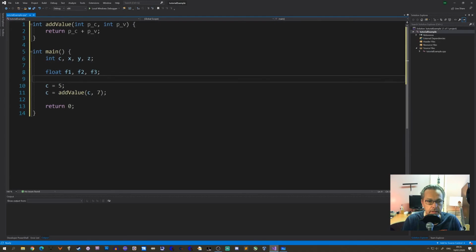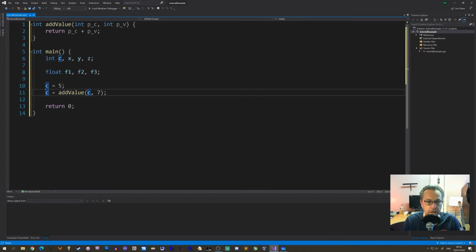Now, this will do exactly what I want, right? I pass 2 parameters here, c and 7. They will be put into these variables, which only live inside the function. They will be added together here and then returned to us as an int value.